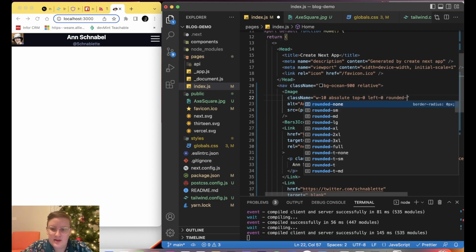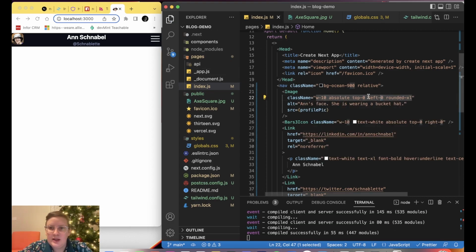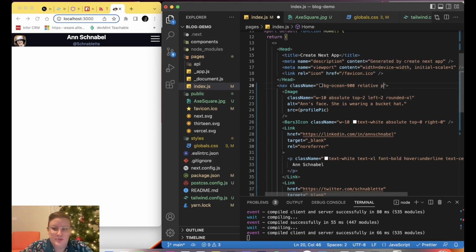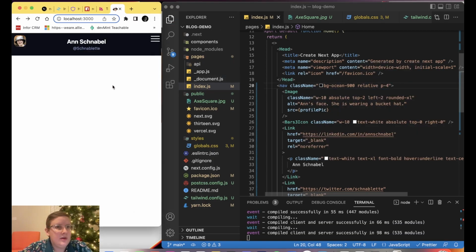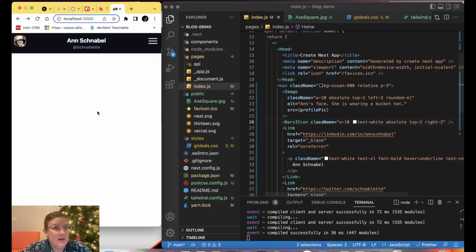We're going to make this rounded extra large, and we are going to, instead of top and left 0, make it top and left 2. We're going to add some padding to the nav. We're going to make it 3. And we're going to make the top and right also 2 over here.